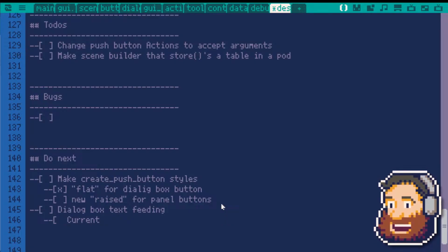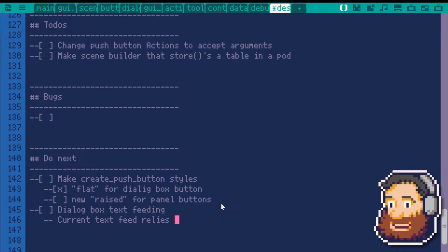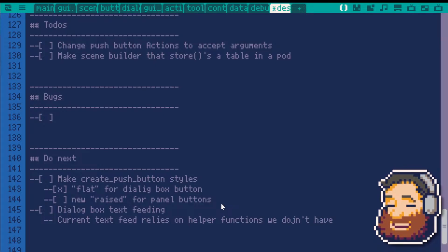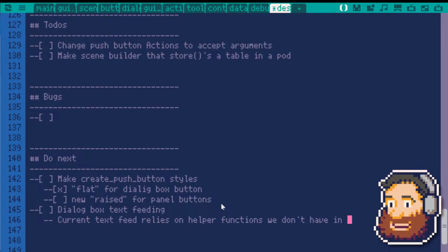Let's see, current text feed relies on... We don't have... in this cart.